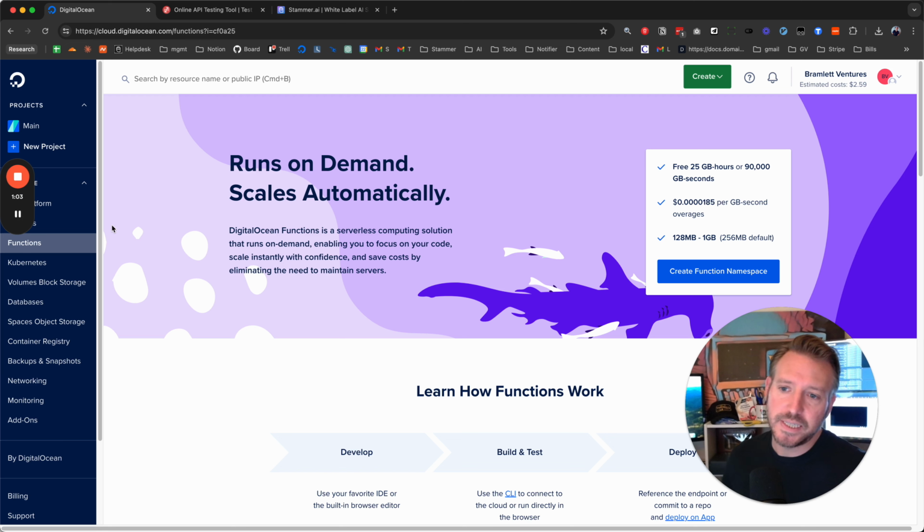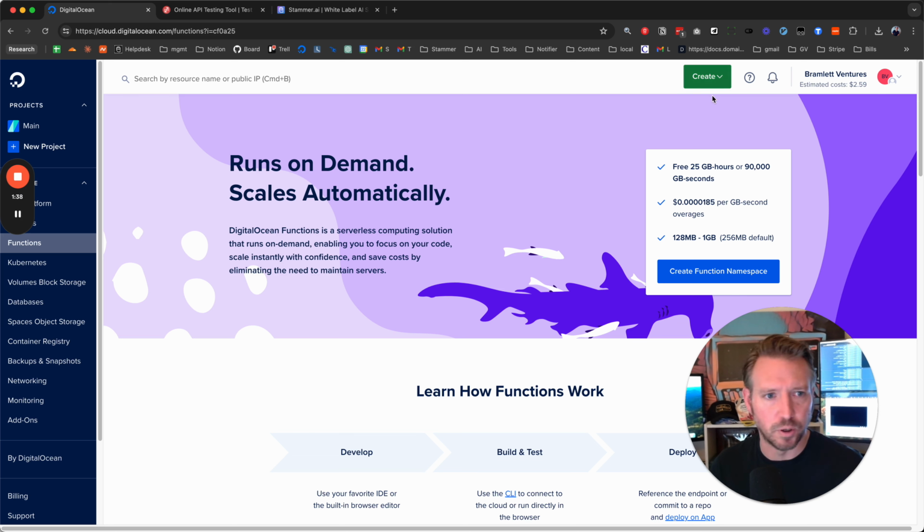The first step here is to obviously go to the functions area of DigitalOcean. Now, we're going to be doing this entirely from within their user interface. Now, it's lacking in some functionality, but it should be good enough for this tutorial. Unfortunately, and I say unfortunately because these cloud functions, more and more people are getting exposed to programming, and so I like it when you can launch a cloud function completely from within the interface. But for some of the more advanced functionality, you may need to use their CLI tool, which is called doctl, I believe, and it's very easy to use.